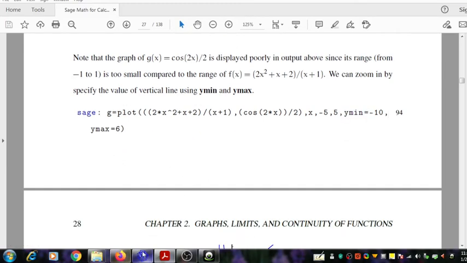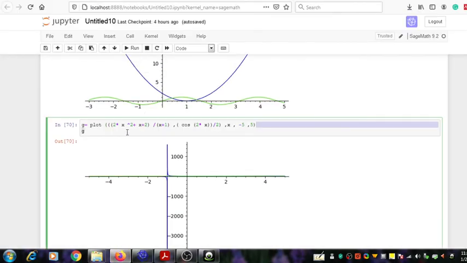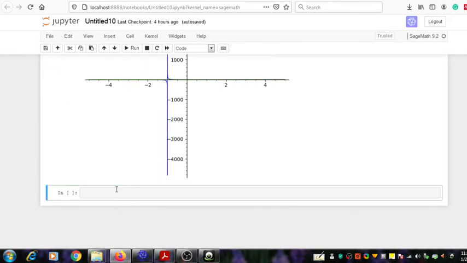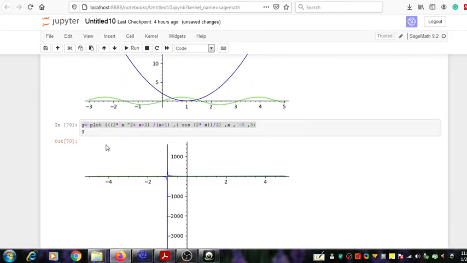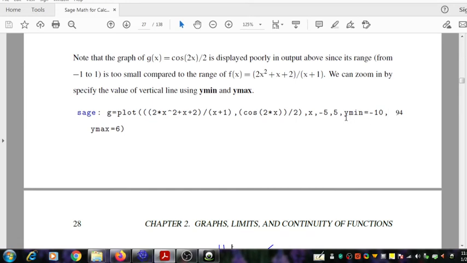So for that, let's come back, and we will copy again. We do not want to change the existing step, so we take a copy of that and paste it, and in that we will make the changes. Additionally we want to include y minimum equal to -10.